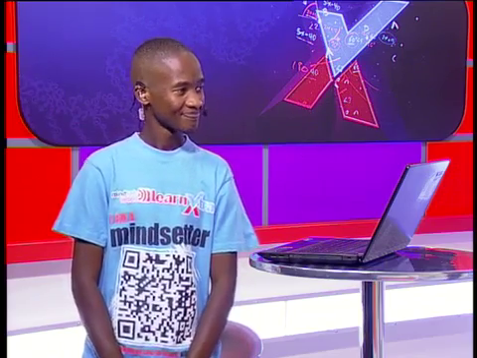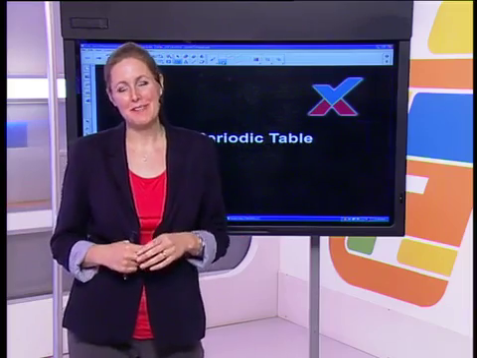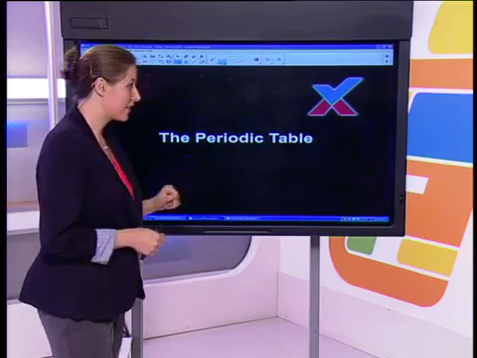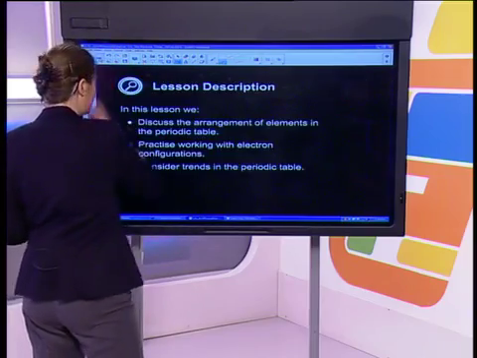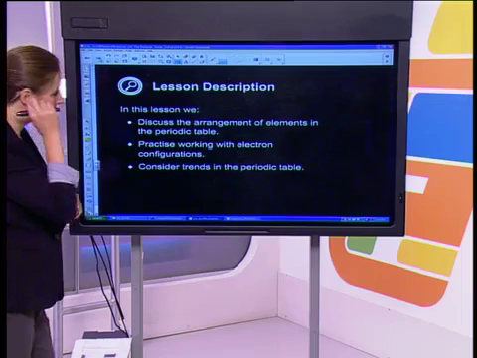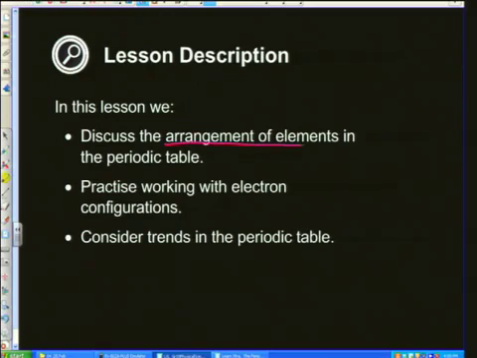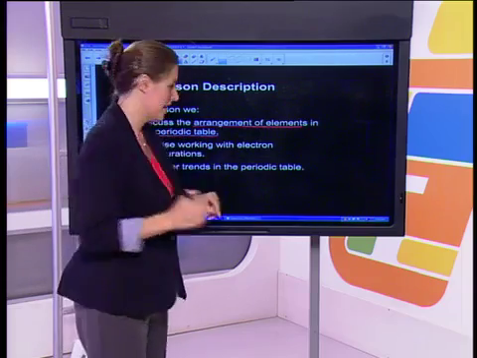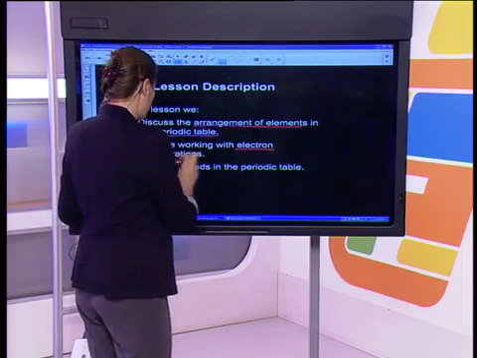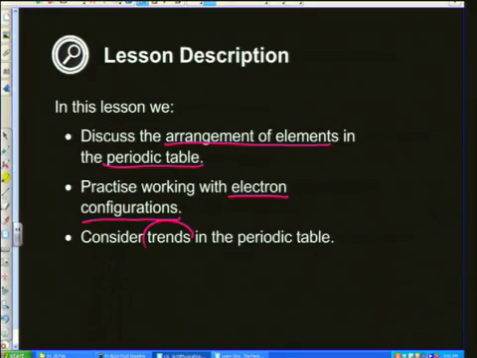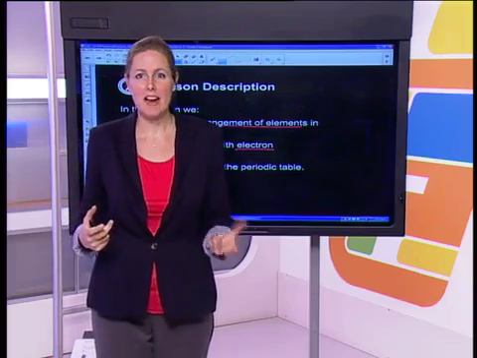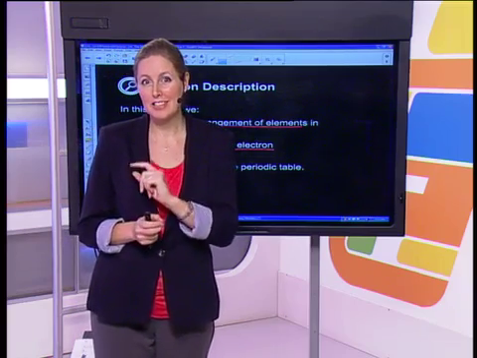Absolutely. So my mindset is we've got so much in store for you, and so I really want you to pay lots of close attention. Today we're going to be looking at the periodic table, and specifically we're going to discuss the arrangement of the elements in the periodic table. So why are they arranged the way they are? And then we're going to practice working with electron configurations. Now I know electron arrangement, electron configurations can be tricky, so watch out for those. We want to practice lots of those. And then we're going to look at trends in the periodic table, we might be thinking electronegativity or atomic radius or those type of trends. So we've got lots to cover today.